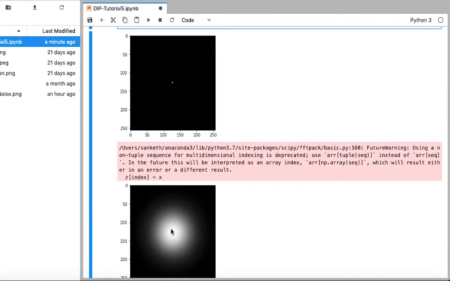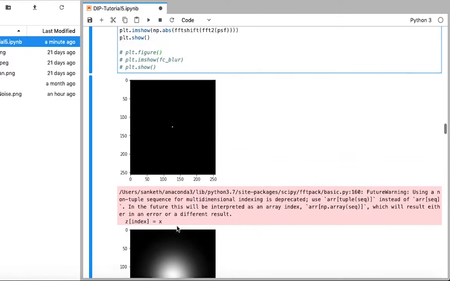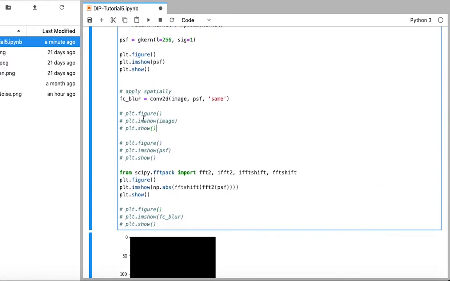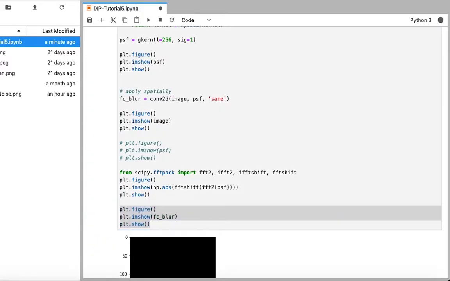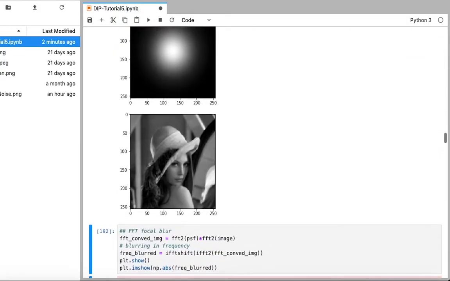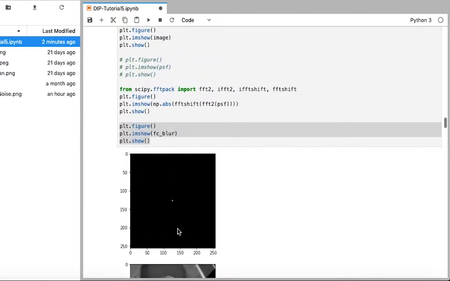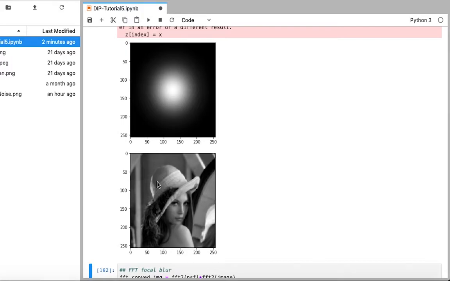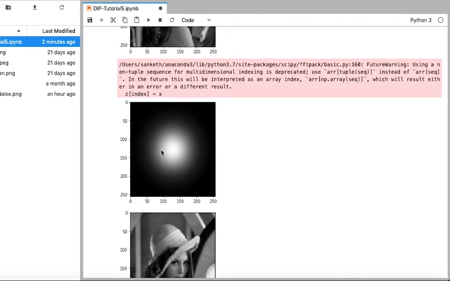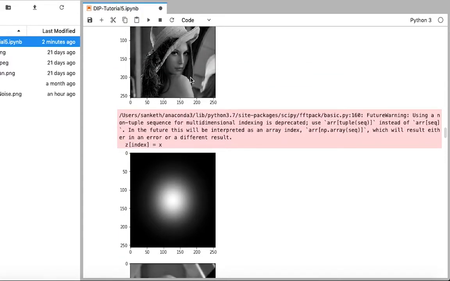So you see that I'm doing a shift, so you have the low frequencies in the middle and the high frequencies in the corners. So basically you're keeping all the high frequencies, and it's kind of killing all the low frequencies. Now how it looks when I actually convolve with an image is like this. Yeah, you see some kind of a blur that is happening. You're losing details. I don't want to run it again because it takes time. So you're losing details, which is basically multiplying this with the Fourier transform of this image.